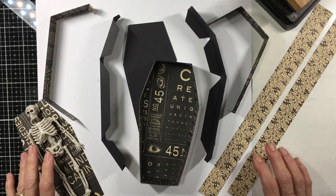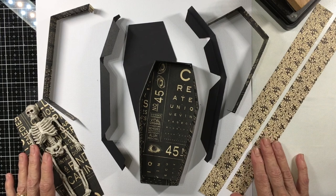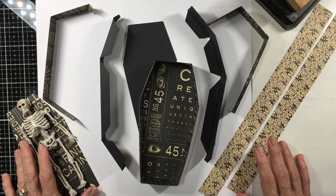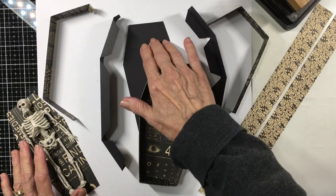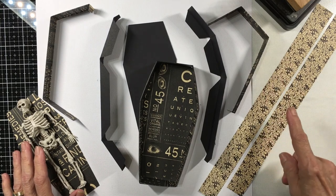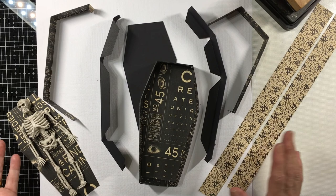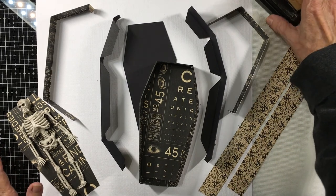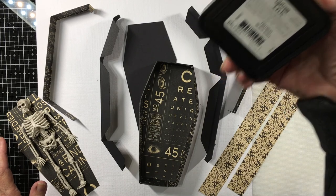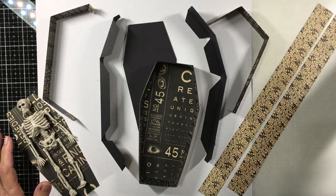So, I'm going to get started, and the materials list will be in the blog as well. Nothing real exceptional. I've used Cricut black chipboard or kraft board, and then Graphic 45 medium weight black chipboard, and then pattern papers. So that's really just the basics for it, and I've used some black soot Ranger distress ink. It's by Tim Holtz. So let's get started on this.